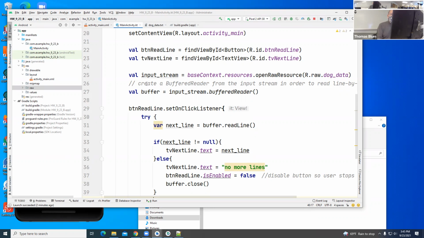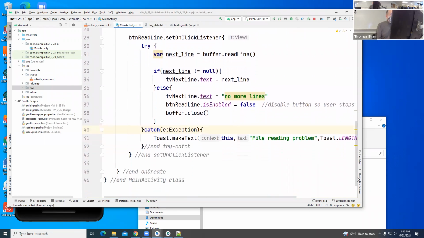Something could go wrong there. If I put an image file, say, in my raw folder, it might complain to me that you're trying to read a file that's not really set up for reading or something like that. Okay. Any questions on that?